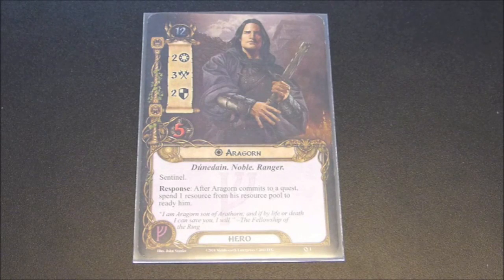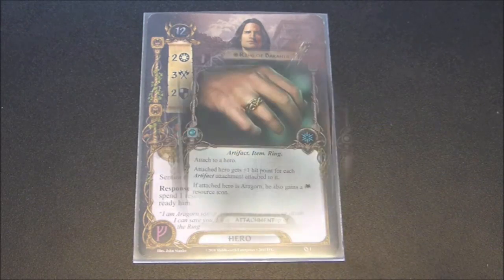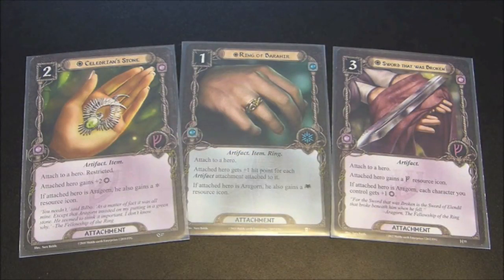So I think on just his core card, perhaps you wouldn't think that he would be that good, but I think when we look at some of these other cards that combo so well with Aragorn, it really makes him extra powerful. So let's take a look at those cards. Okay, so here we have 3 artifacts specifically made for Aragorn. So the first is the Celebrian Stone, has a cost of 2, it's an artifact and an item, and reads, attached to a hero restricted, attached hero gets +2 willpower.